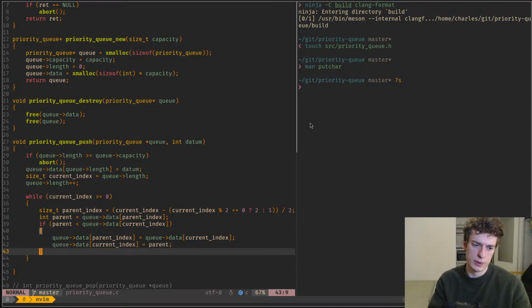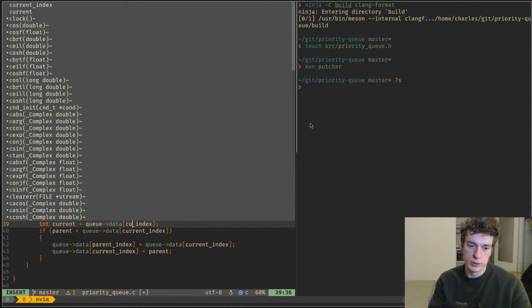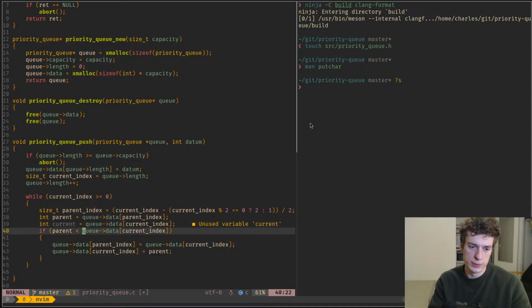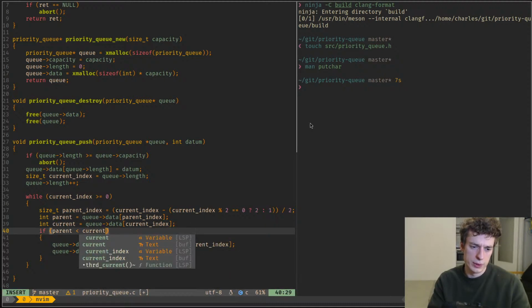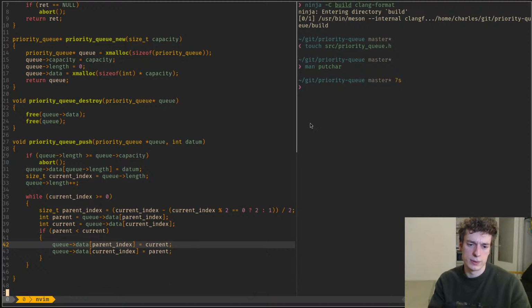I think that works. But for better readability, I think I will just do current like so. Current, and this is current up.